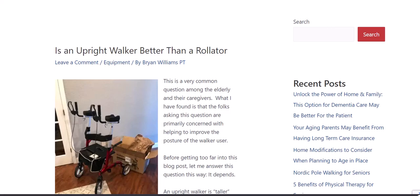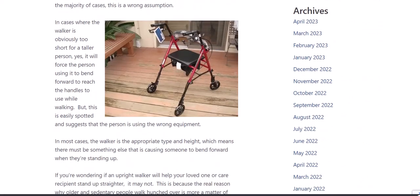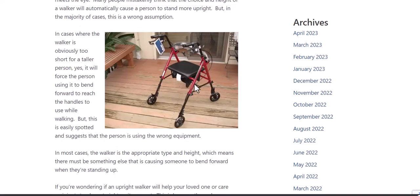Now, an upright walker is the type of walker that you use. They're both four-wheel walkers. An upright walker and a rollator are both four-wheel walkers. It's just that the upright walker is the one that you rest your elbows on, and you have your hands in the upright position with the brakes. The rollator walker, as you can see in this photo here, is another four-wheel walker, but again, you use your hands on the handles, configured more like a bicycle than the upright walker.